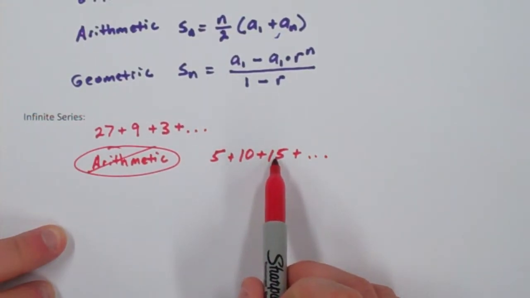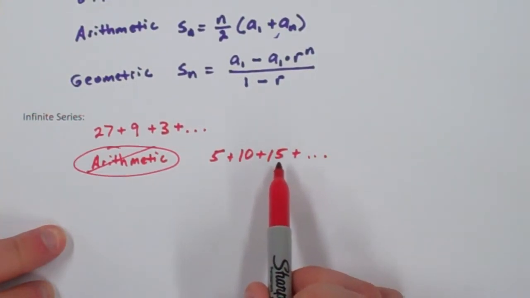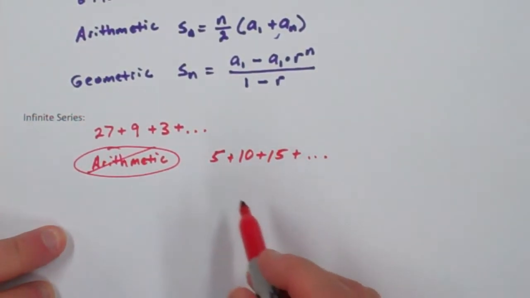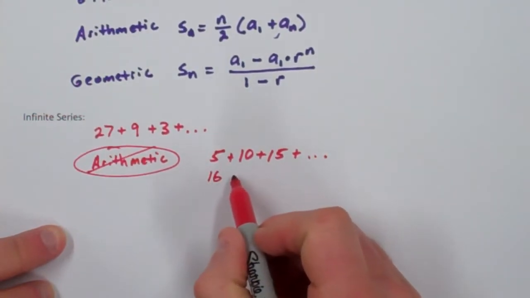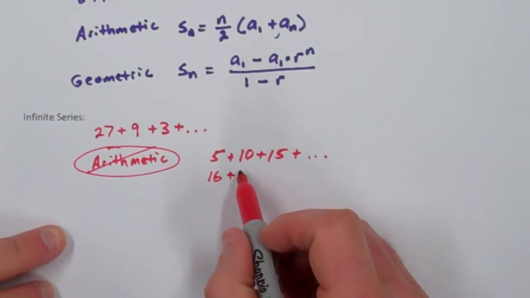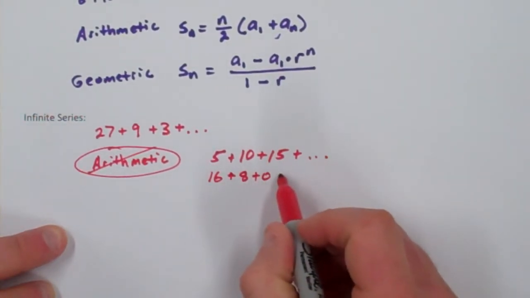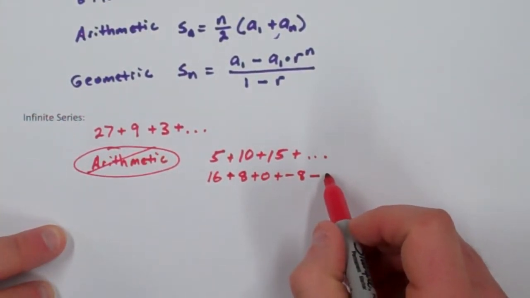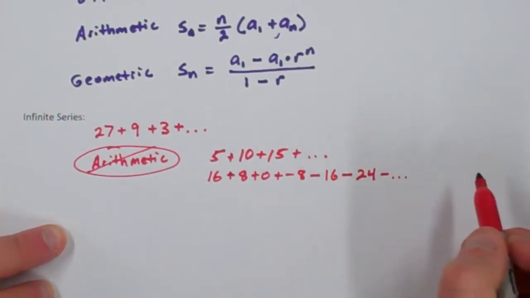Each successive term is bigger than the other one, and so this sum right here doesn't approach really anything. It's going to approach infinity, I suppose, but we can say that the sum doesn't exist. If you think about it a different way, if you start off with maybe 16, then subtract 4 every time, we would be adding up, let's subtract 8. So that would be 8 plus 0 plus negative 8, and usually that would be written as just a minus sign there. Minus 16, the next one would be minus 24, and so on and so forth.